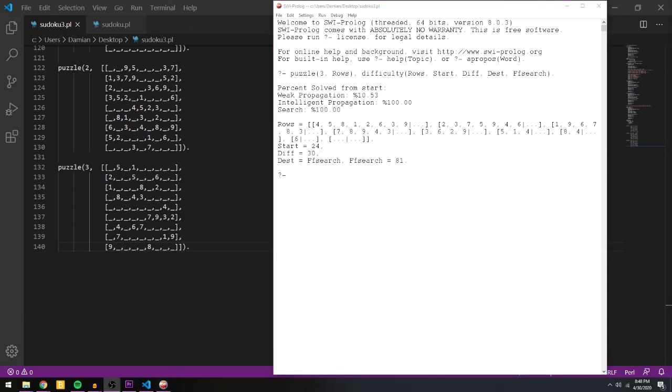I think this is a really good way that the New York Times seems to define difficulty levels with puzzles. Easy puzzles should be able to be solved with mostly or purely weak propagation. Medium difficulty puzzles should be able to be solved with constraint propagation completely or almost completely.